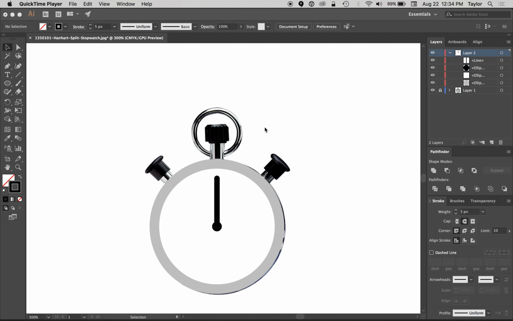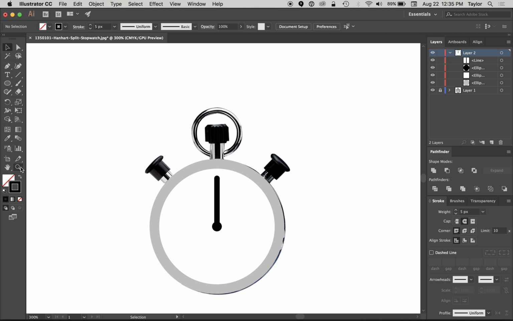So now that we have our clock face started, let's move up our graphic a little bit and start working on this area at the top. There's some kind of winder right here. I think this is sort of where you wind or set the watch, and then these are the two start and stop buttons. And you've also got this little loop for holding this thing on a chain.